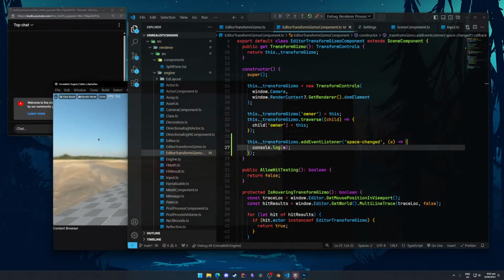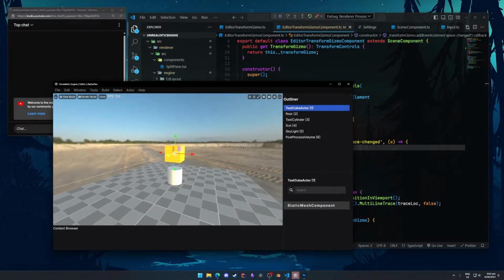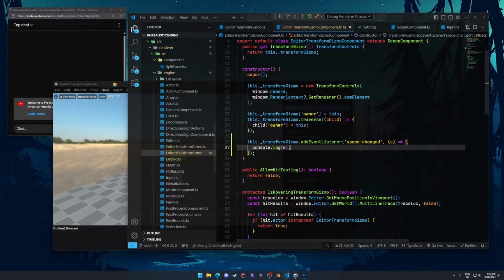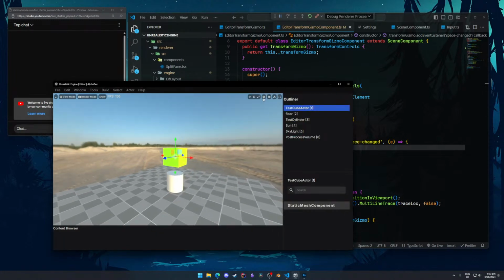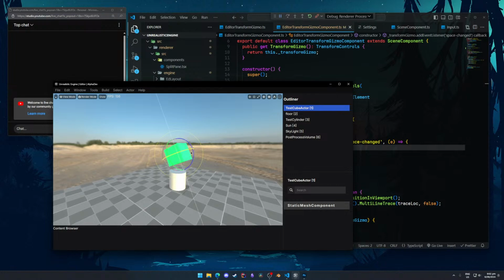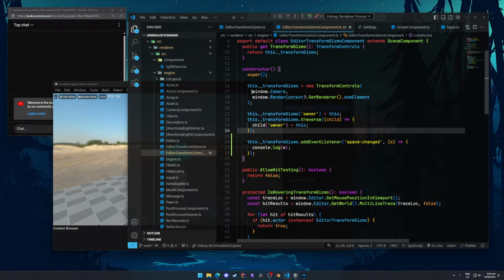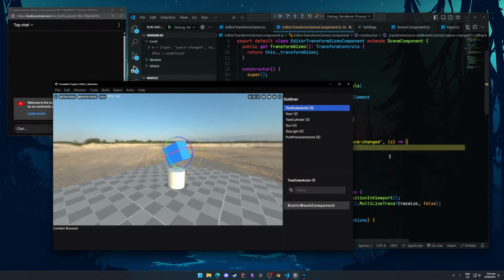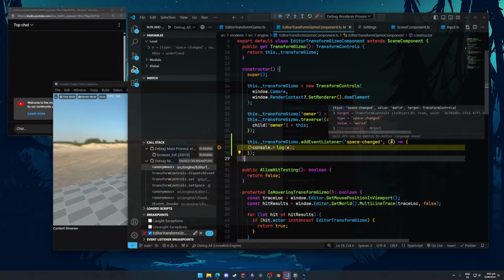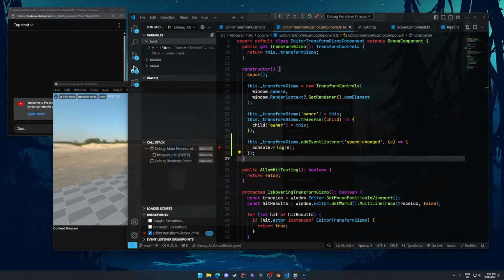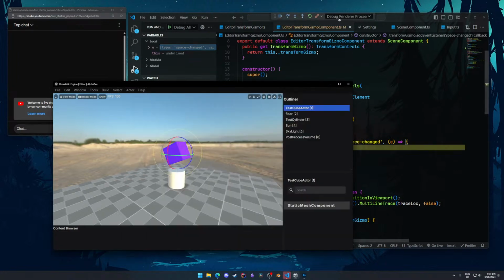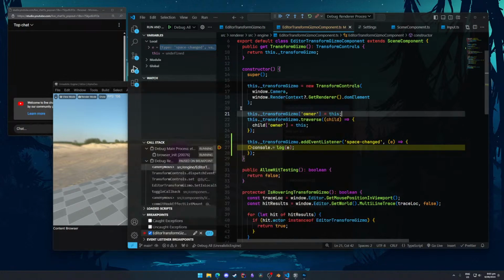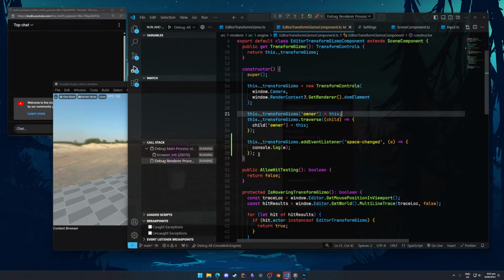I'll do a quick log. Okay, if I push Q, I do not hit a breakpoint. Ah, there we go. I don't think I set the breakpoint. Okay, and then it gives me the new value. That's fine. Q again triggers, and if I push up here, also triggers. Okay, cool. So there is an event for it.